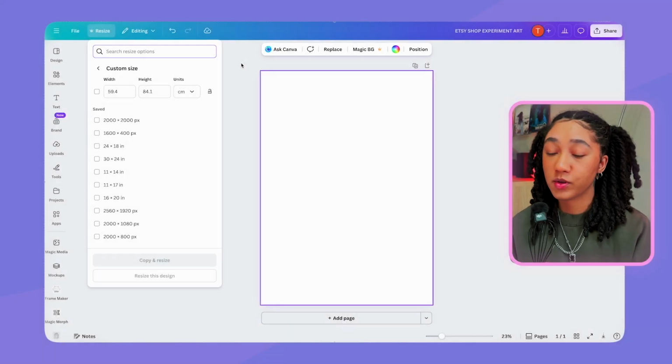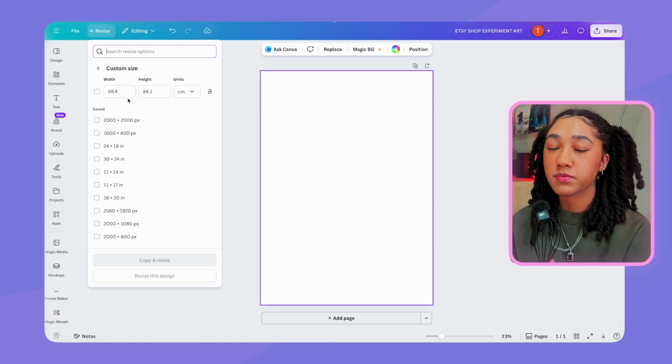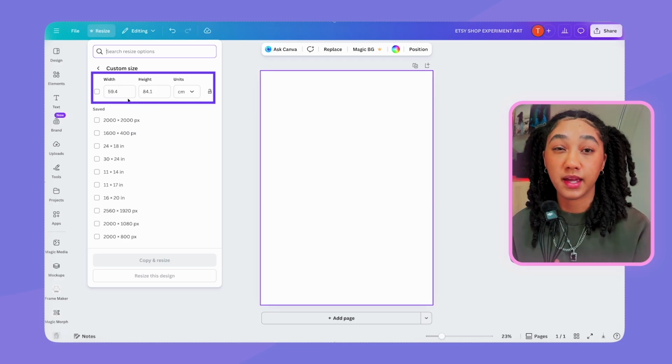Now, I don't have any background or training in graphic design, so that's why I pretty much do everything in Canva. So let's just jump right into it. I'm going to bring you with me over to Canva and we'll create the first piece of digital art for my shop. Okay, so I've got Canva pulled up, and just so you can see in case you're following along and designing with me, the dimensions of my design are 59 by 84 centimeters.